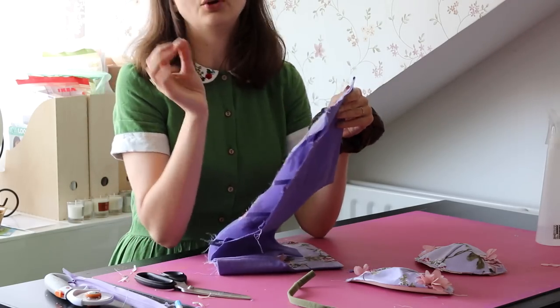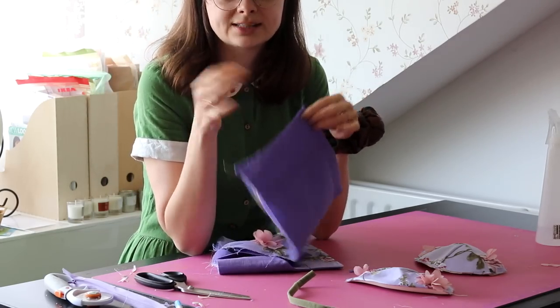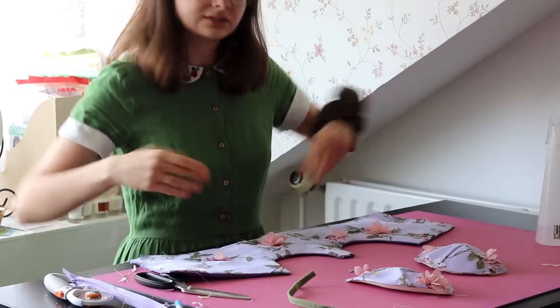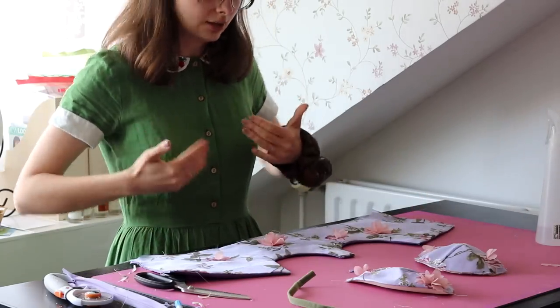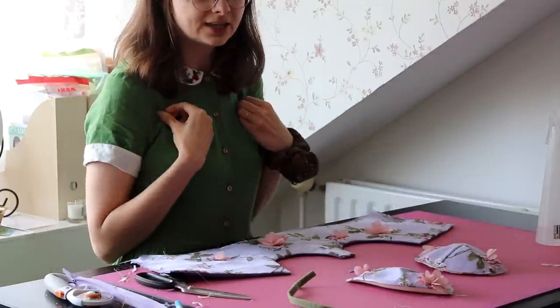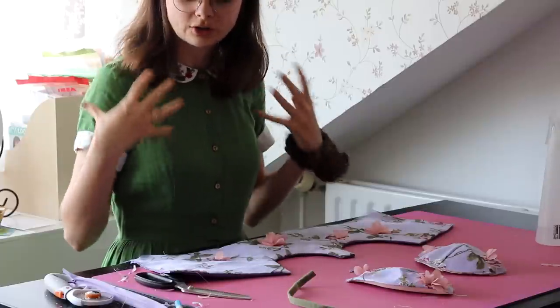I don't currently have any boning that fits that, but I think I'm just gonna go ahead and buy some zip ties again, because it doesn't need a lot of structure. Most of the weight just sits on the hips, it just needs to be held up a little. Plus I'm thinking of giving these sleeves, so I might do sleeves that are a bit more structural and just hold the dress up a little bit better.